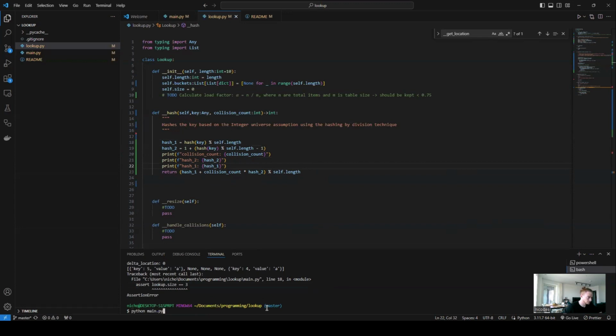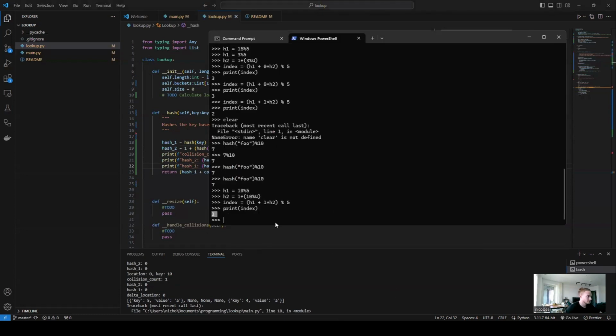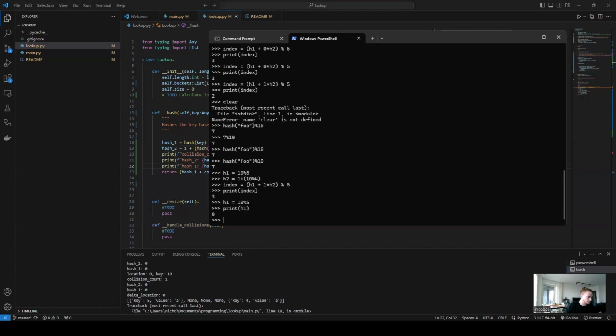Let's see. Why is it giving me 10 modulo 5? 10 modulo 5 is 0. Perfect. And then we have 10 modulo 4.